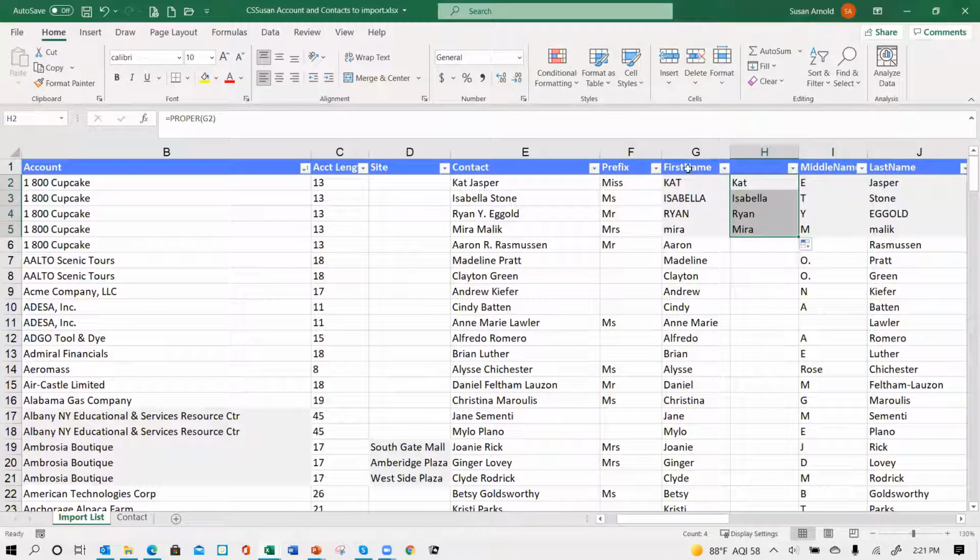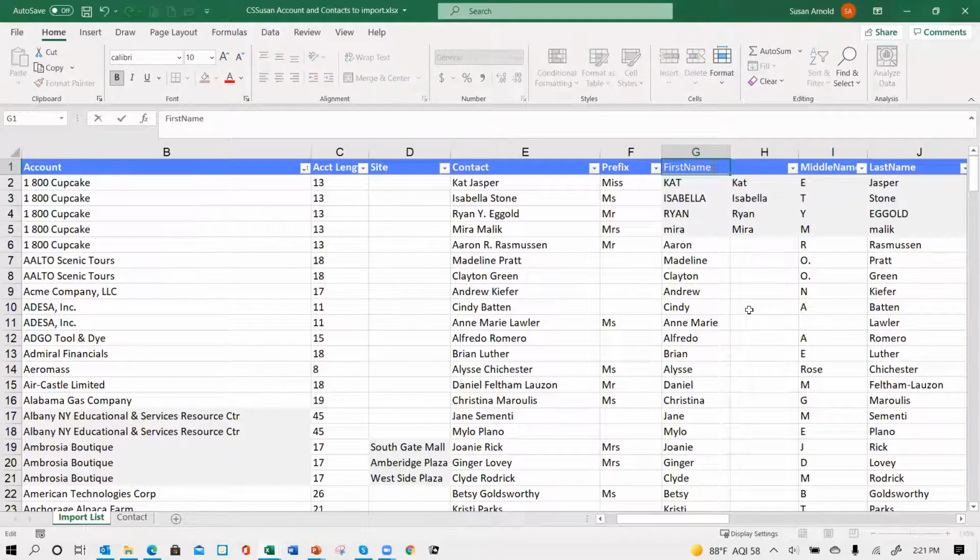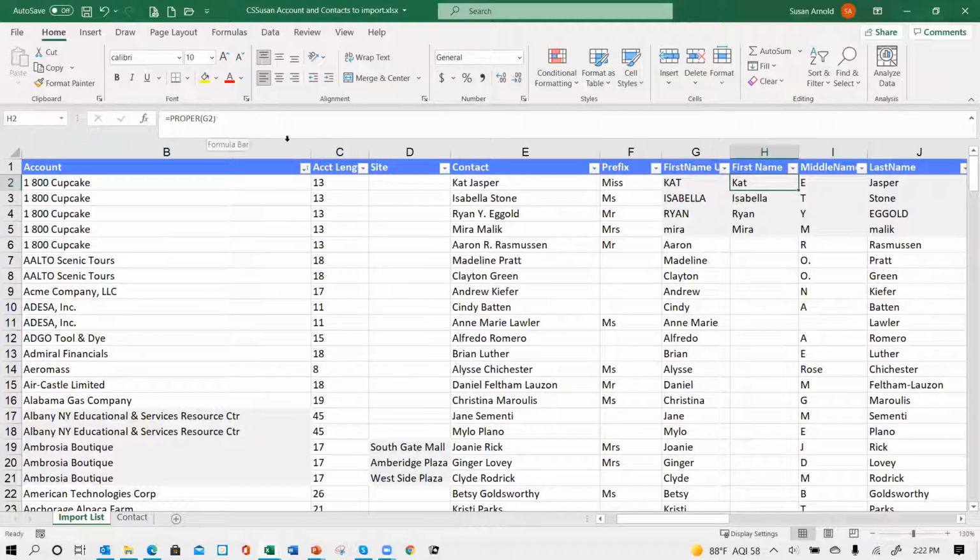And then what I usually do is I would change this column here. I like to preserve my original column. So I would change this to like first name upper, like that. And then I could make this one either just first name, because that's the one that's going to go in, okay? Or I could call it first name proper. Also notice the formula is still here, and that's okay. Claritysoft will take, the importer will ignore the formula and take the result, which is great.